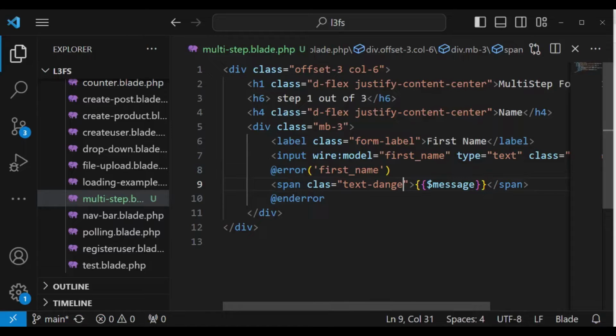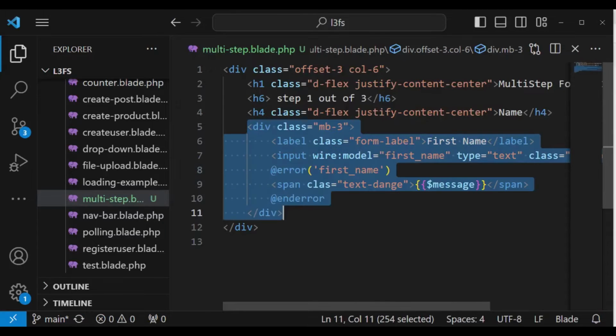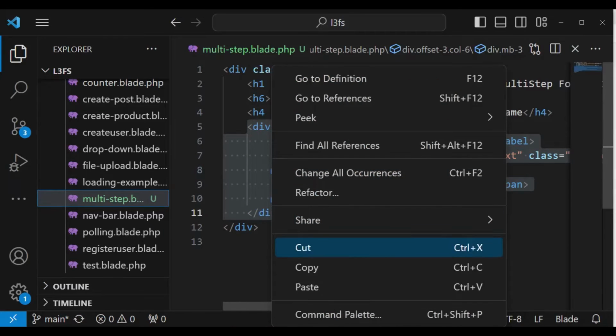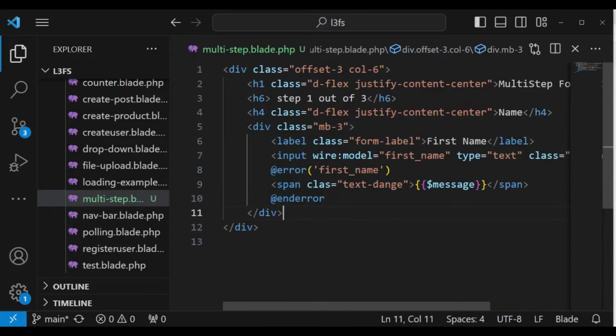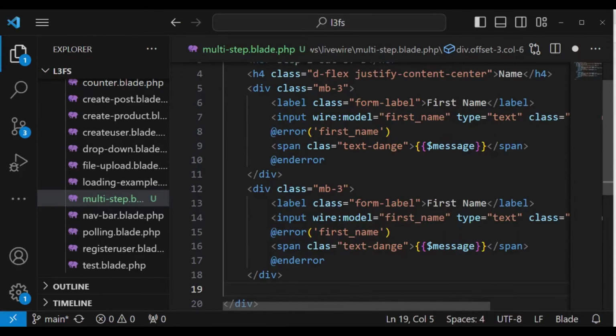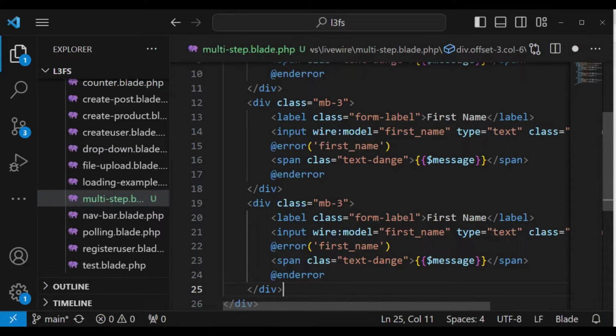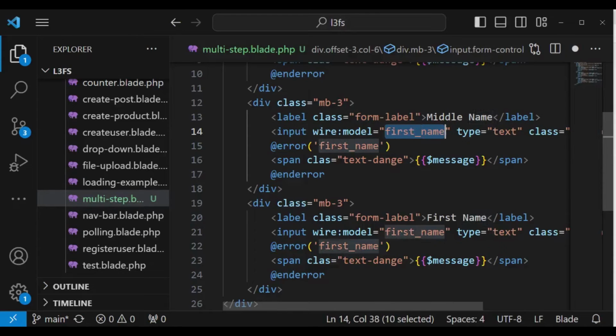So basically that is how our form will look like, but of course this is the first input. So what I'm going to do, I'm going to duplicate this for the first step. So I'm going to copy and paste here and paste once more. So we will have the middle name, and here middle_name, like that.